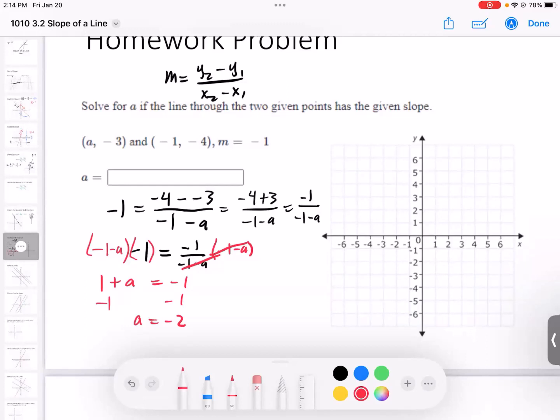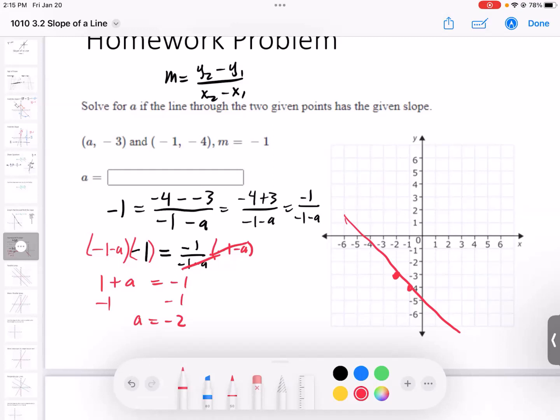And so I can try that out and say, well, if I go to -2, -3, and then I have the other point, -1, -4, is it reasonable that the slope between those 2 points is -1 like they told me? And it would be in that case. So that can be a good way to check your answer once you're done solving for it. So you have like one problem like that. I think there's also a problem where you have an A here and an A here. So in that case, again, you would just do the subtraction process, but you'll end up with a slightly different result.